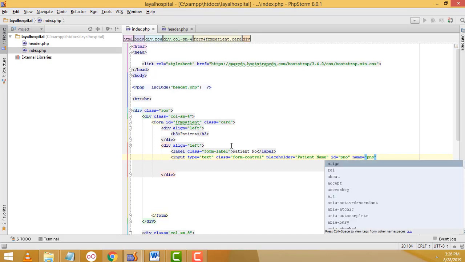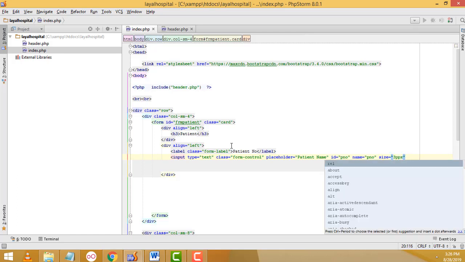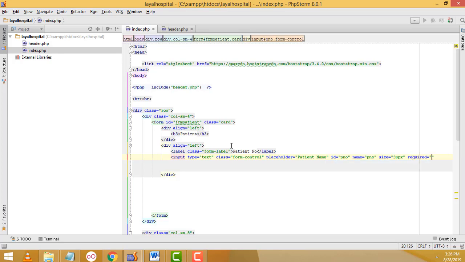This field, we have to write size 30px, right. After that you have to write this field is required. That's it. It's a patient number text box.